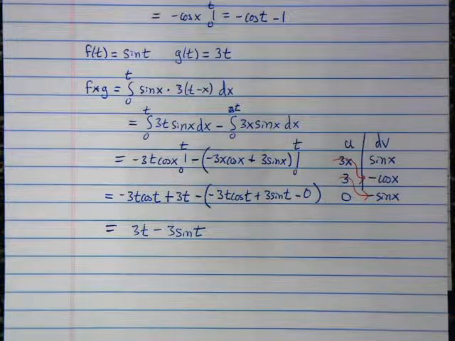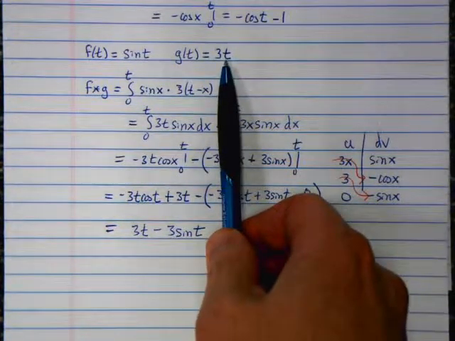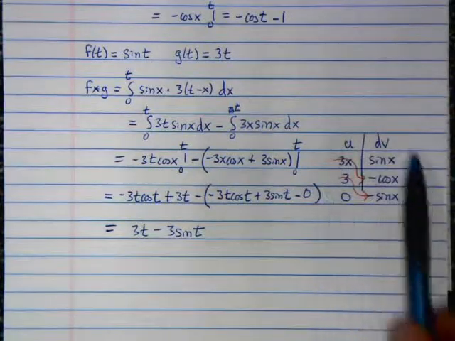Questions on that one? How do they get harder? They don't. That's as hard as they get. Wait, really? If the teacher wanted to be mean, how would he make it harder? Like a repeating parts problem? Okay, so instead of using 3t, I could use 3t squared. Yeah. But that wouldn't be too bad. You could still use the tabular method.